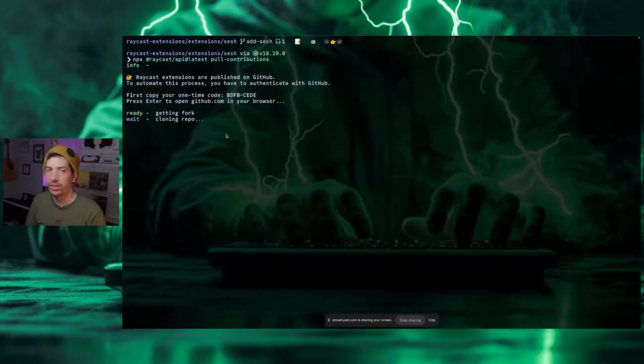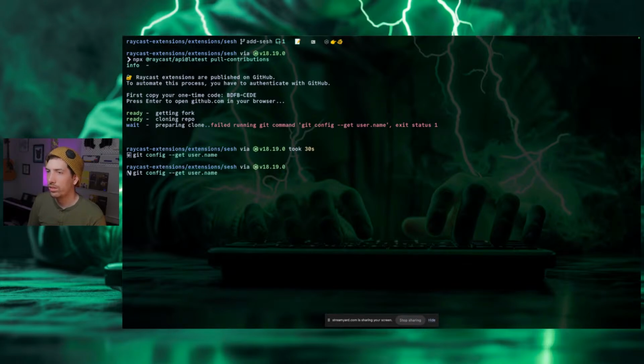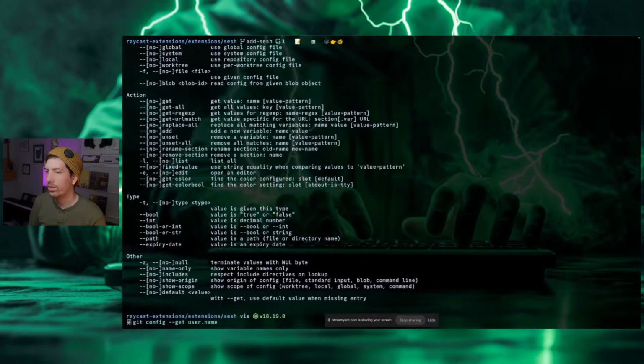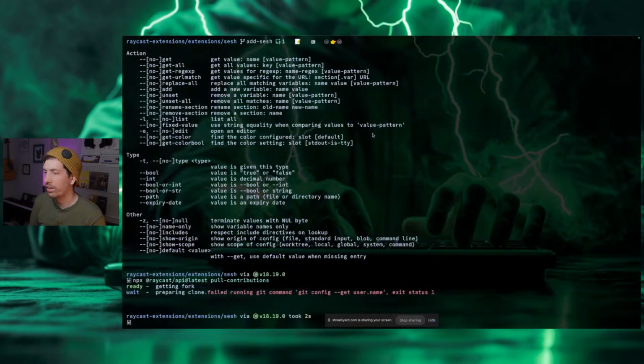It gets my fork. It puts some things together. User.name. So we want to git config set user.name to Josh Medeski. Is that actually going to work, or is it going to fail again? All right.